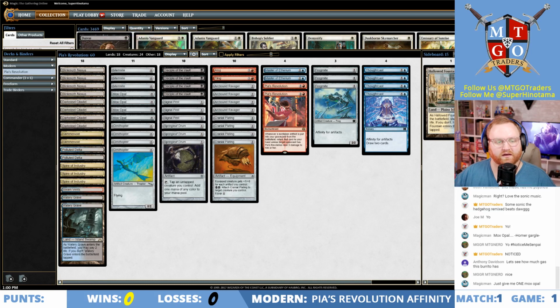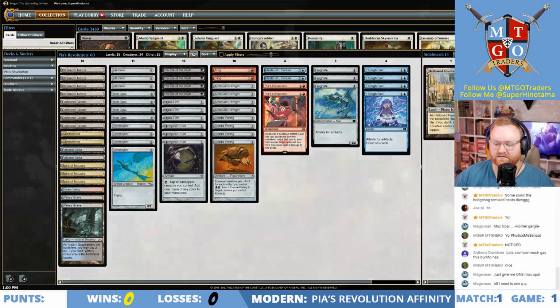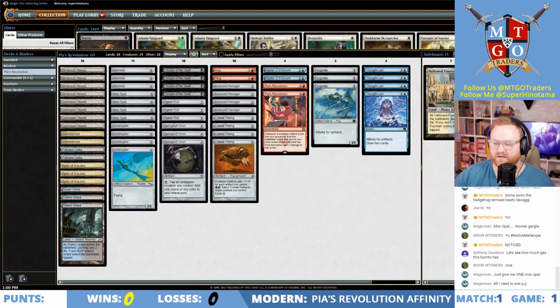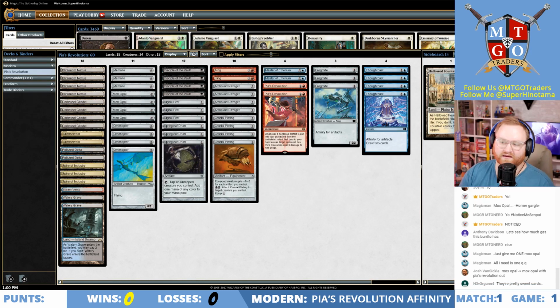Today is, I would say, Pia's Revolution Affinity or Grixis Affinity. This was a deck list submitted by Josh Van Sickle in the Facebook group. I get everything set up the way I want it real quick. Hope everybody's having a great Thursday. We're playing some Affinity. This is basically a boom or bust deck. So, Mox up, Pia's Revolution, yeah. Pretty good. The link to the deck list is in the description if you want to look at it while we look at it.